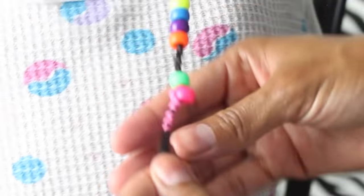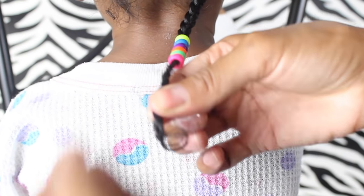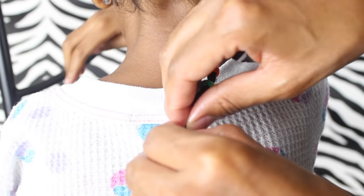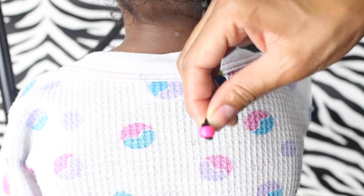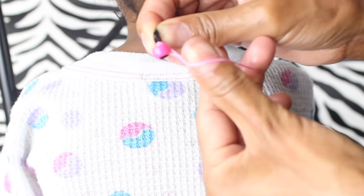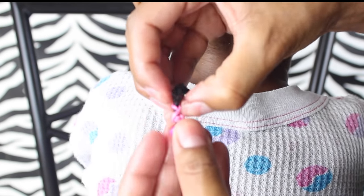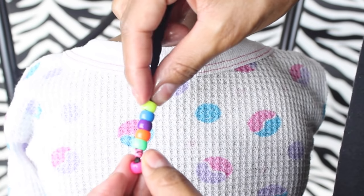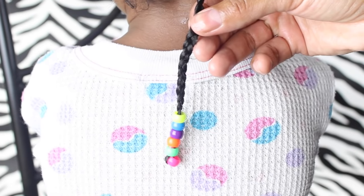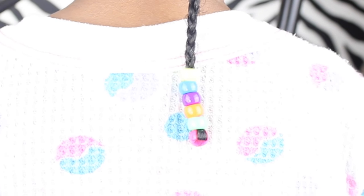This is how I used to do my beads — just leave the end out — but I found a better way that looks cleaner and nicer. Put a little shea butter on the end of the hair, then wrap the end around the end bead so it's all nice and together. Take your elastic and wrap it around the end, making sure it's long enough to secure everything. Slide the elastics upward — it's easier with some cream on the end — then slide the beads over that elastic. Look how nice it falls and how much cleaner it looks; this is the way I love to put beads on now.